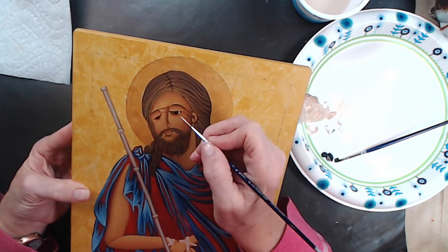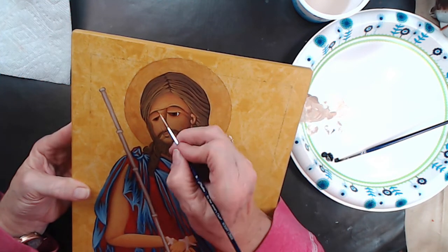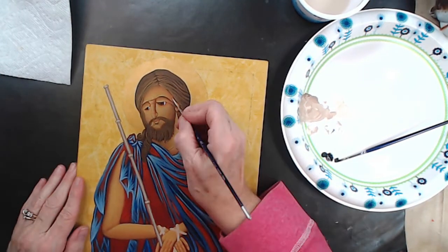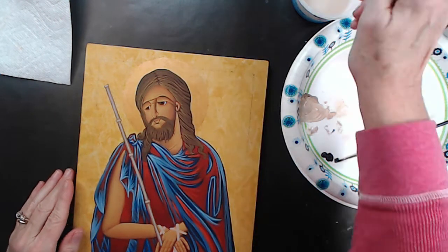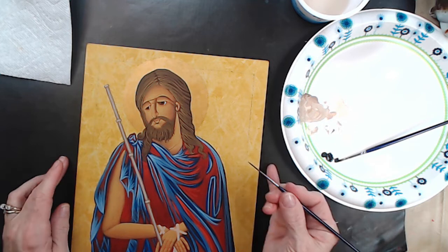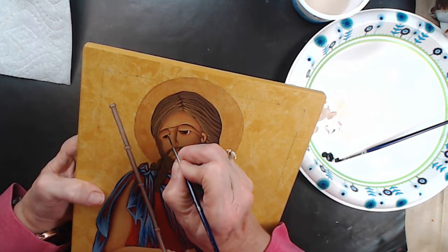we're just going to make a little comma. Kind of an exaggerated comma here. So he's kind of looking away from us, and down a little bit. Again with the liner brush, clean that off, come in with the black, and we are going to outline the iris with the black.